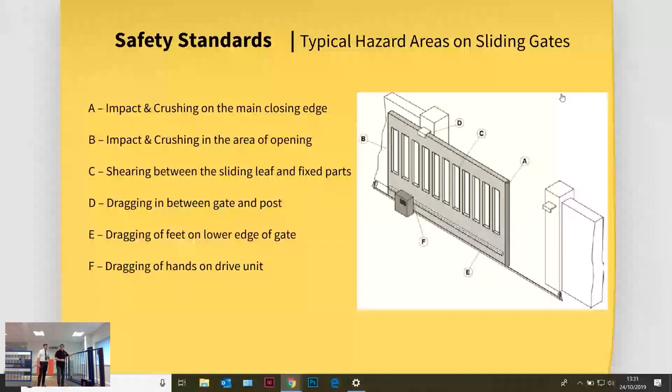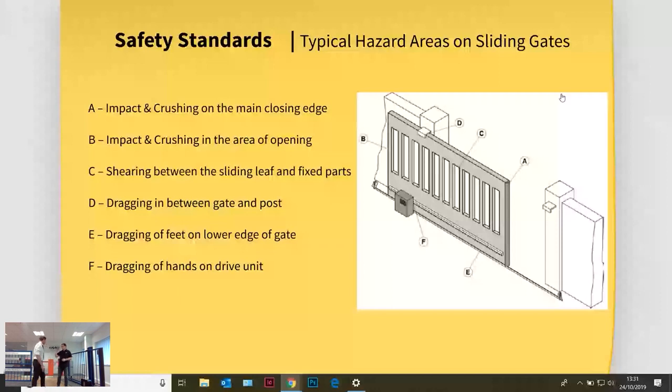So when you're looking at the rollers, for example, if it's a cantilever gate, if you have a big gap, large low rollers, you have an area underneath. Ideally, you have kind of got my job here. Oh, well, I'm going to try. Lastly, dragging of hands on the drive unit. Usually you have finger guards, etc. fitted to it. If we move on to the swing gates.